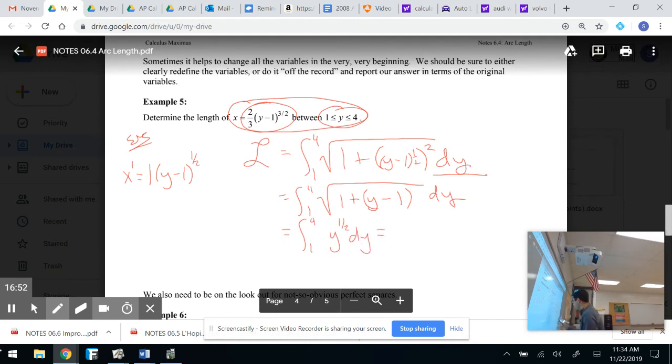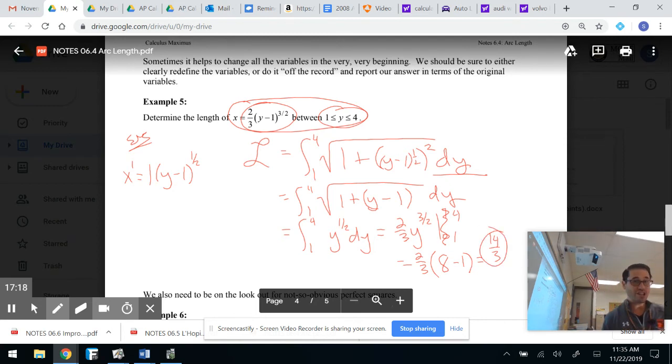Well, okay. So that ends up being this guy, which is just going to be y to the 1/2 dy, which, okay, let's just add 1 to that. So it'd be y to the 3/2. I have to divide by 3/2, or multiply by 2/3, from 1 to 4. And then what do we get? We get a little 2/3, right? We should always factor out that constant. Let's put a 4 in there. 4 to the 3/2, that'd be 8. Put a 1 minus 1. What do we get there? A 7. I feel like that's not the answer I got when I looked at my notes earlier.